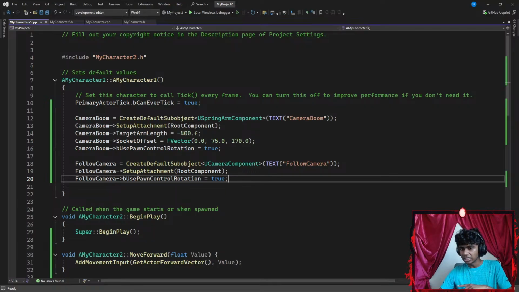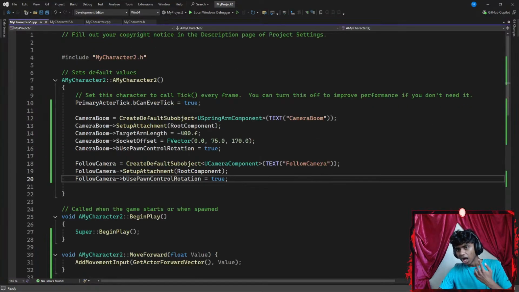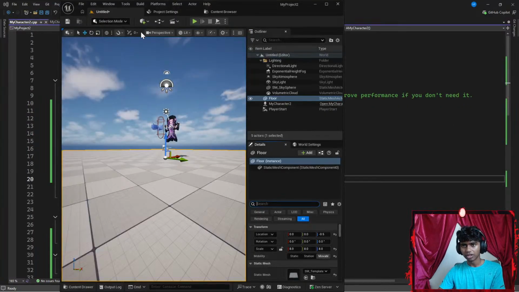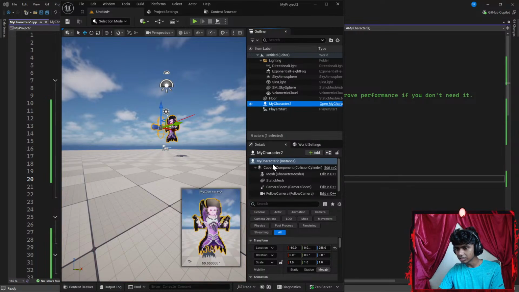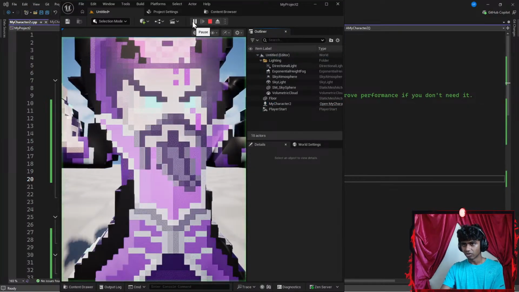Okay, root component. I feel my camera component is correct, but I don't see my camera. I could go ahead and add my camera component from my blueprint as well, but I do want to add it from there. Okay, if I were to hit this... Oh wait, never mind, guys. I see my camera. I don't know why I wasn't seeing it before. It's probably just a bug in, I mean, Unreal Engine. Let's run the code now.